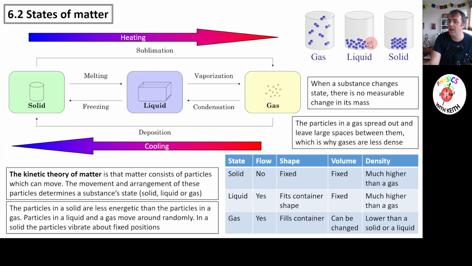Density of a liquid is similar to the density of a solid, but here it's drawn that the liquid is lower density than the solid because the spaces between those particles are bigger. And that's not always true either. It depends. So with water, the liquid density is greater than the solid density. But with iron, the liquid density is lower than the solid density. So, solid iron is going to sink, whereas solid water is going to float. Solid iron sinks in liquid iron, solid water floats in liquid water. But in general, the densities aren't that different. They're very similar. So your liquid density is very similar to your solid density. This doesn't really show that.